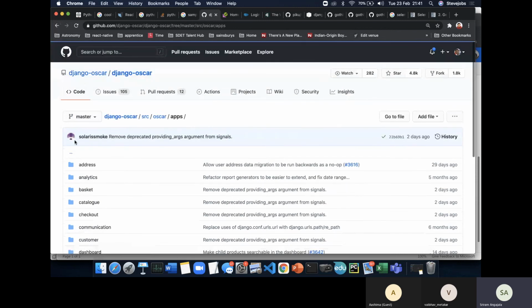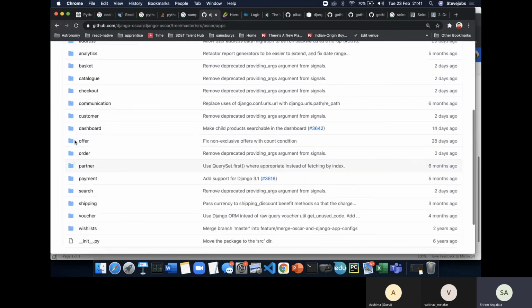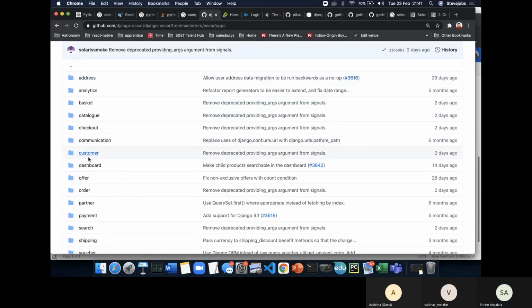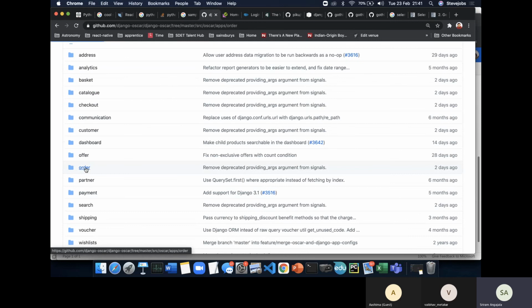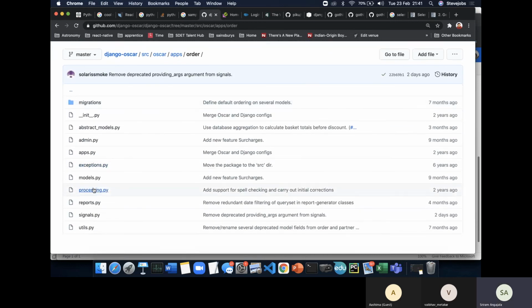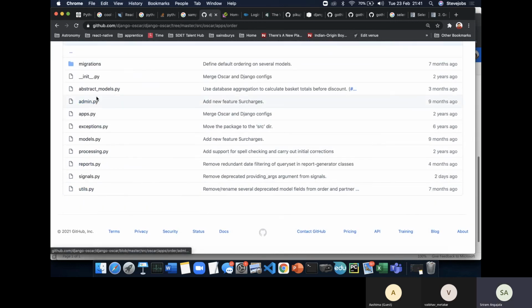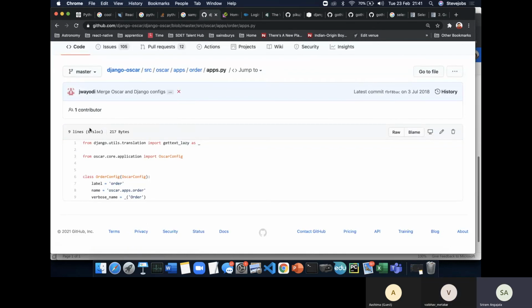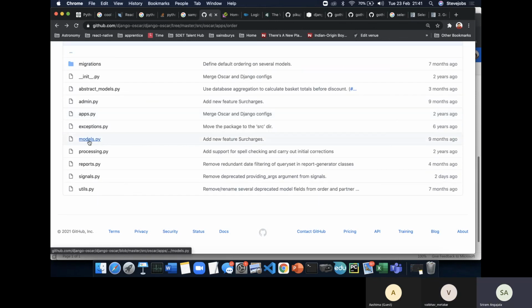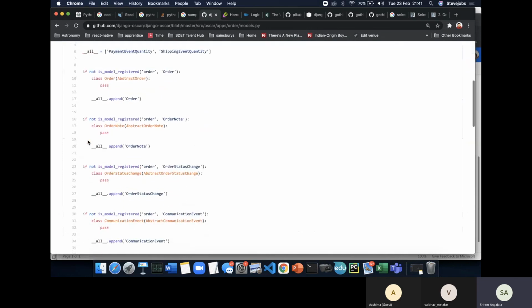You see a lot of space. You can just modify this, so the code will be like this. Simple: label is equal to this, verbose. That's it.